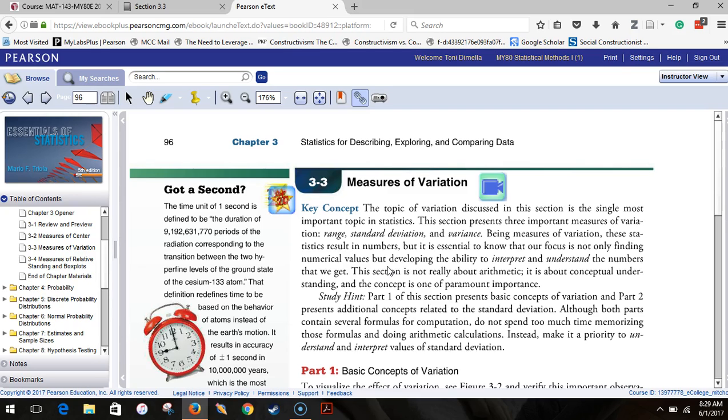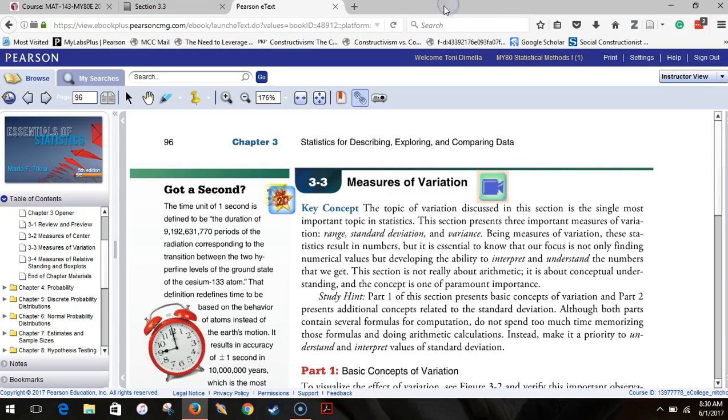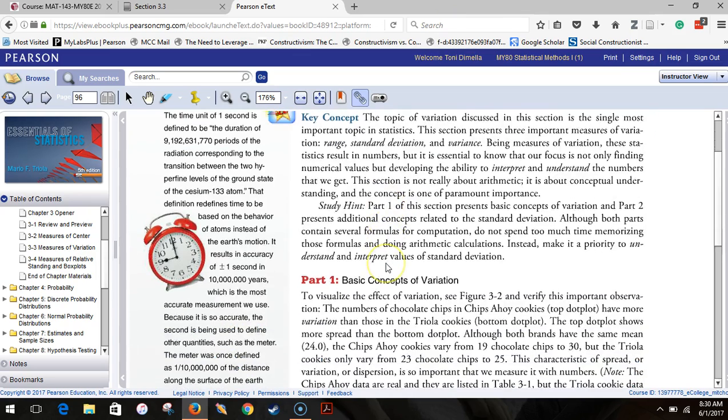The textbook for quantitative literacy is like 4 out of 5 stars. I would say stats is like 5 out of 5 stars, but both of them have these little features where you can say, oh, well, what's going on here? And I want to watch a little video, and I'm sure the videos are going to be super boring, but at least they're there to help you.